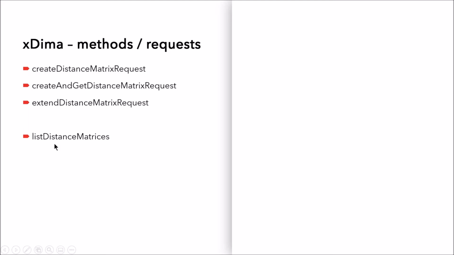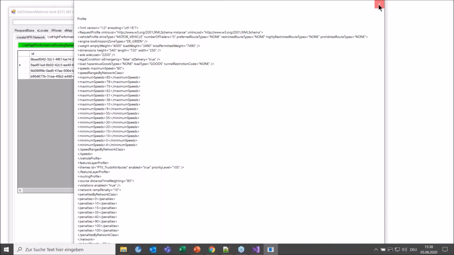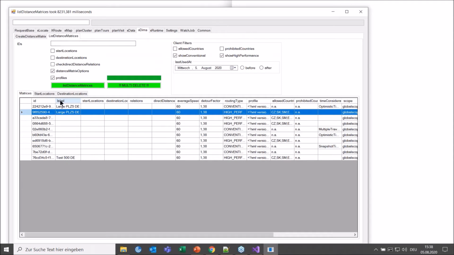Let's just ask the server for what are the distance matrices I have already created in the past. When you use your token, you have access to those distance matrices that you have created. You will not be able to touch other users' distance matrices, and they will not be able to touch your distance matrices. With list distance matrices in the client, I can just get a list of the distance matrices I have created by myself. Let me just trigger this. Could take some time. What you see, or what will be part of the output, is probably almost the same thing that we've just seen in the grid.